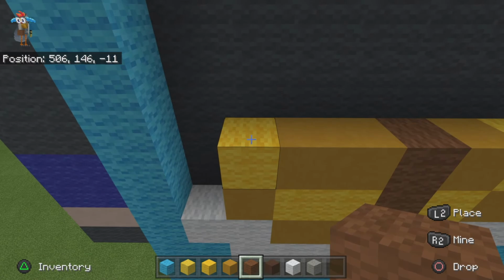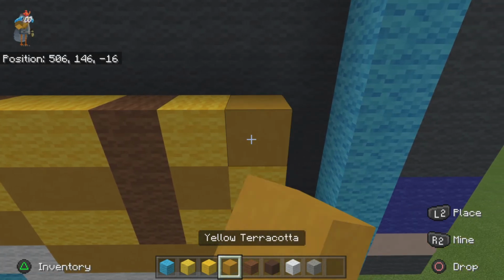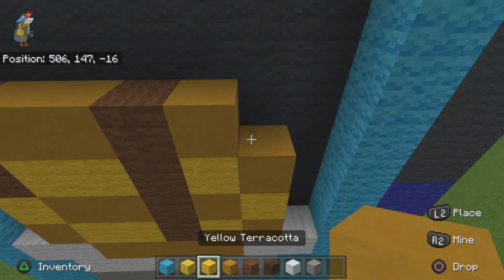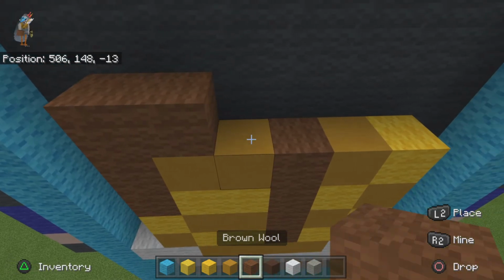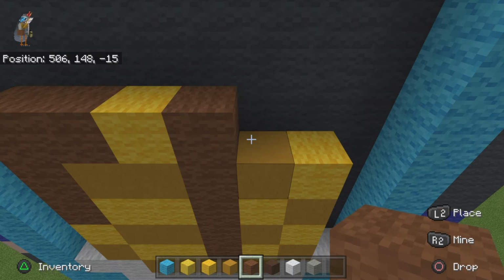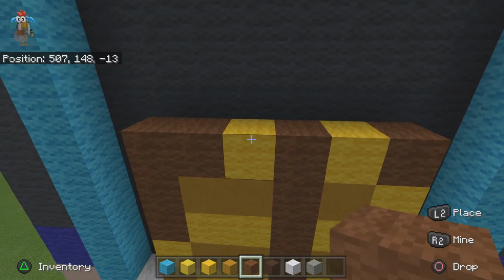For the third row of the pancake, you want to do 1 brown, 2 yellow, 1 brown, 1 yellow, 1 yellow terracotta. For the next row, do 1 brown, 2 yellow, 1 brown, 1 yellow, 1 yellow wool. For the next row, do 2 brown, 1 yellow, 1 brown, 1 yellow, not yellow, and 1 brown. And like I said, the statue is not easy.